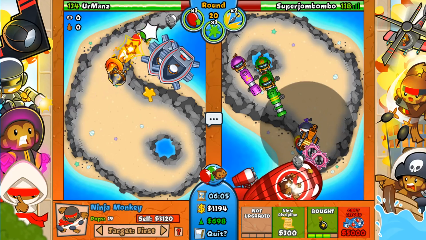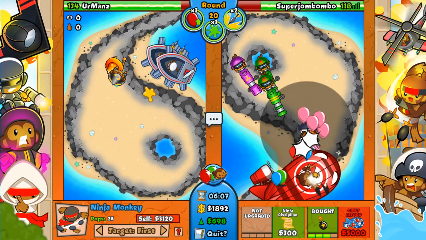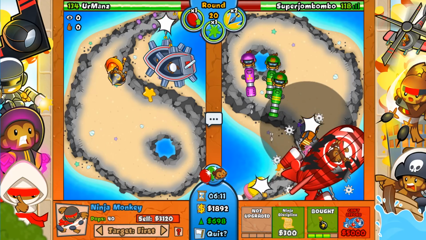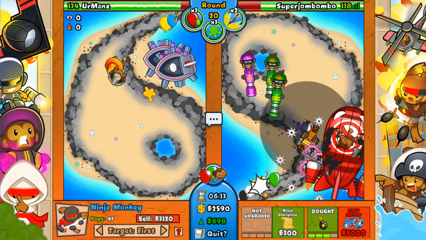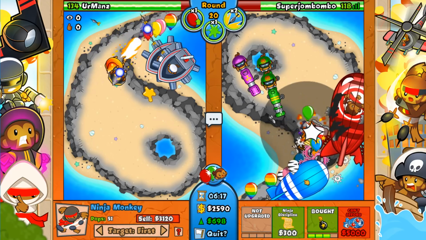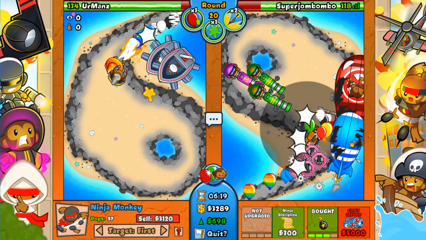Well, we're thinking a 2-4 ninja would be ideal for us. So what I'm gonna do is I'm gonna pop this BFB just a little... I'm gonna get close to popping the BFB, but I don't want to pop it. I want to keep it on the screen for a very long time, actually. And he's going to go for Moabs underneath this thing. That's actually a very well-played rush right there.